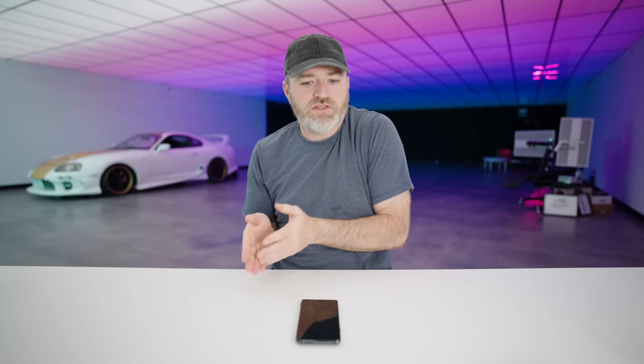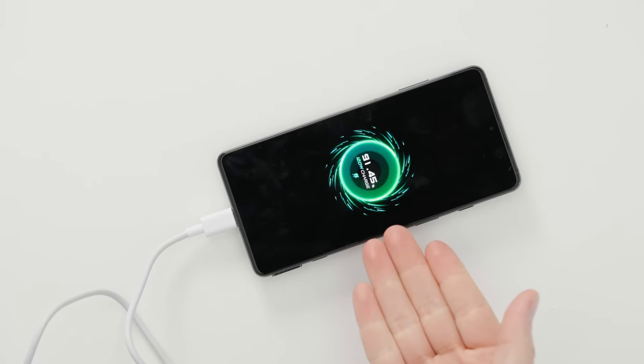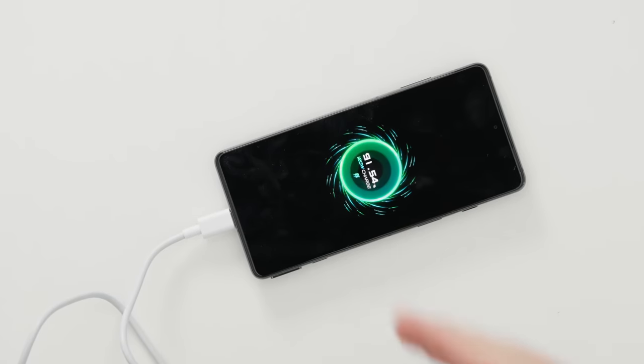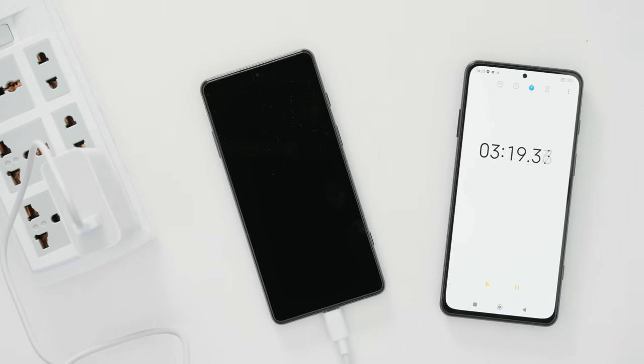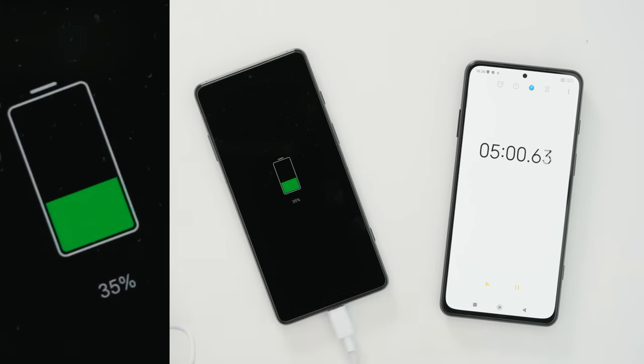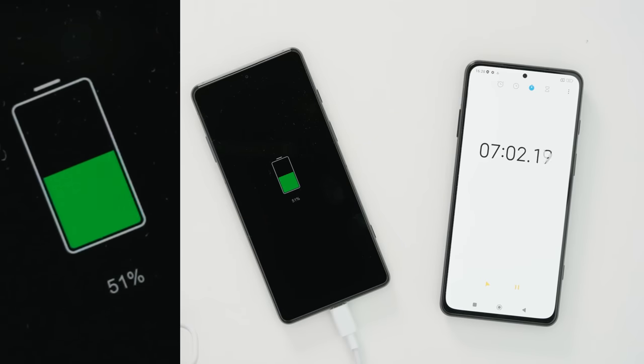Let's check out the charge animation. They're stating 120 watt fast charge, and the key question is how fast does it recharge over 4,500 milliamp hours. You can watch it go up in real time. Since the device is already past 91% charge, this is not the fastest portion of the recharge — but lovely nonetheless. Thanks to recording a day later, we have a video clip of an actual full recharge from absolute dead. You can see the timer on the right-hand side. Note that tapping the screen during the test uses a tiny bit of battery, which could affect timing.